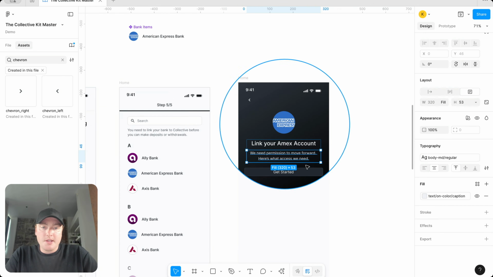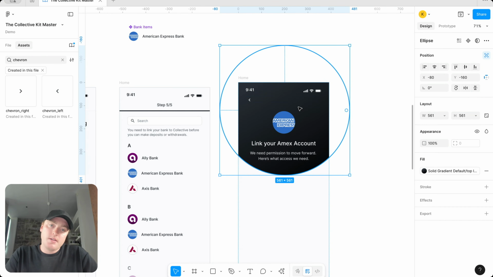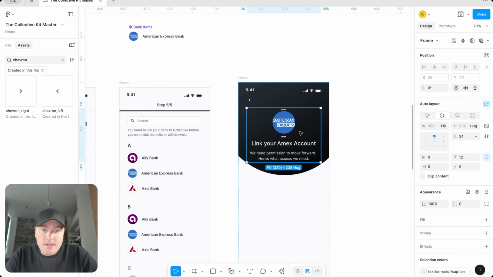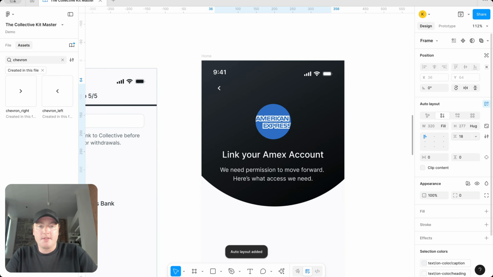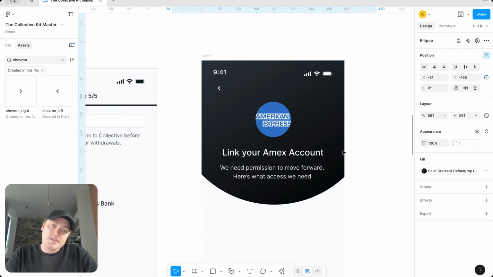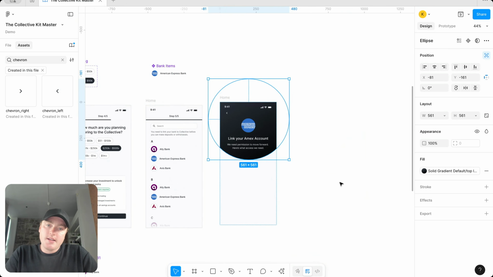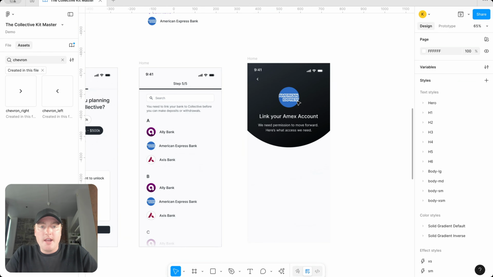So with that, I'm also going to get rid of this button and maybe just move this up a little bit. And one thing we can also do here, oops, not sure what happened there, is connect these, maybe adjust this to something like 18, keep things nice and snug. There we go. Let's move this up. And let's make sure this is centered. There we go.